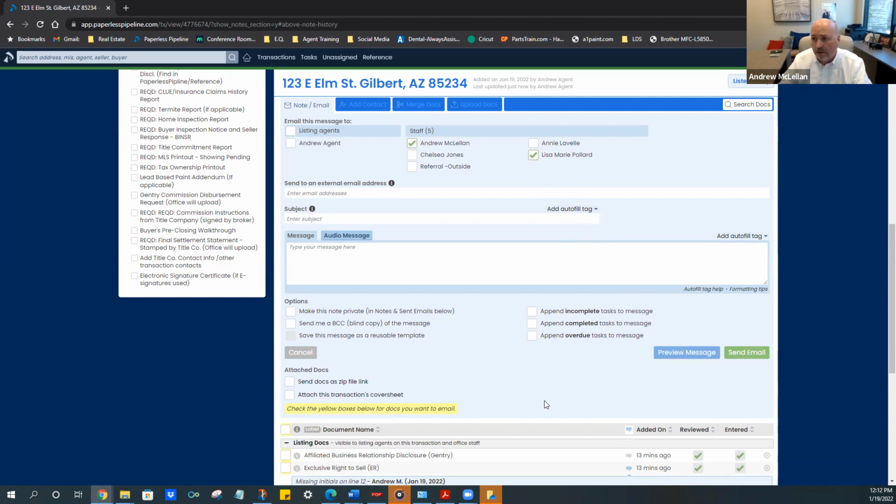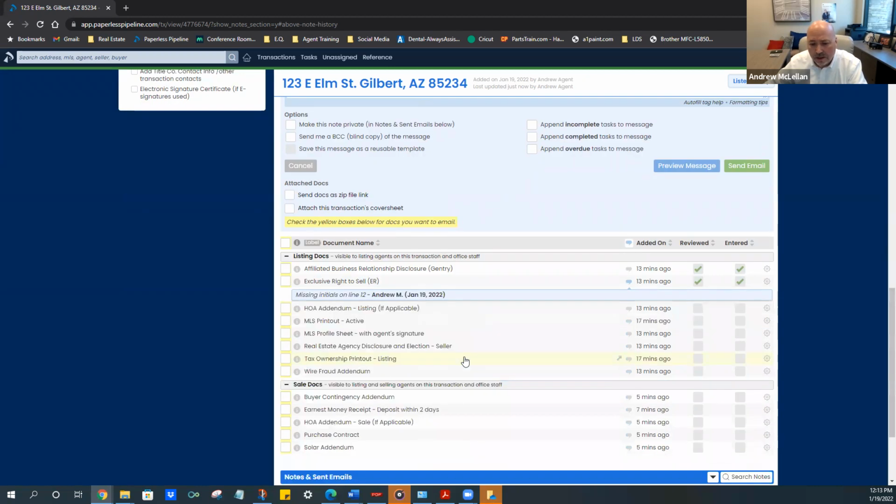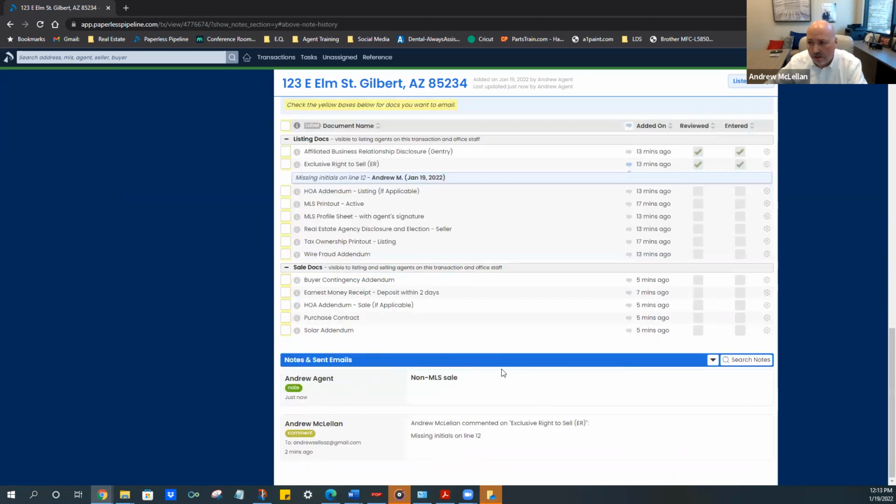Lisa Marie really, she's the one that kind of goes into this file and makes sure you have all your paperwork done and gets you paid and that type of thing. So you might need to email her as well. And that'll do two things. If you send an email, it'll add a note to the file and it'll send the email both. So anything we do in here is going to keep notes down here at the bottom.